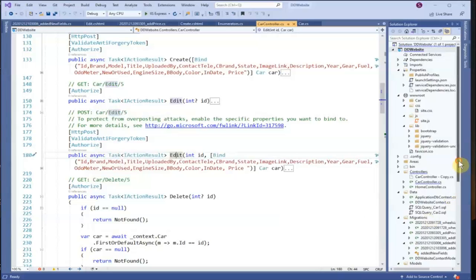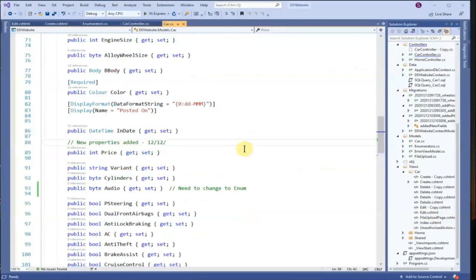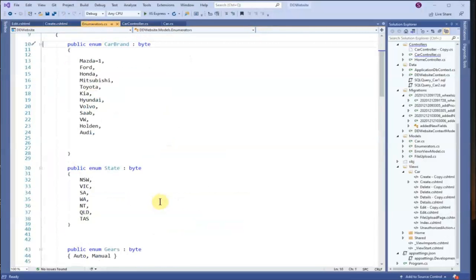But what you can do is you can copy the content of the edit file as it is, and then recreate the edit file and then paste the previous file part. Because the previous file has only the limited number of properties in that file, so we can copy that part to the newly created file. That might be easier. So I will do that. And okay, now we want to change this audio, this one, to enumerator. So instead of byte, maybe we will create the enumerator first. We will keep all the enumerators in a single file.